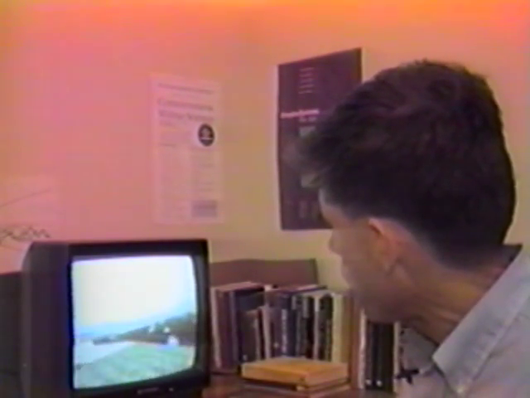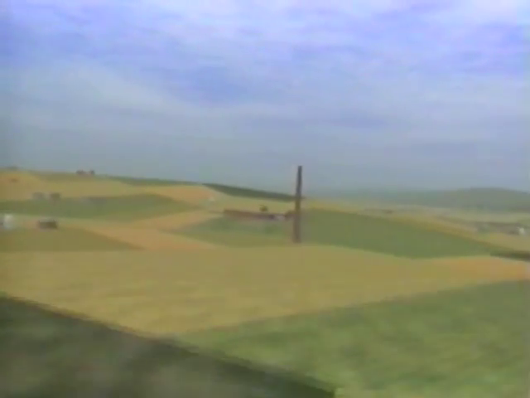What you see here is a computer-generated image of an airplane in flight. Now we're seeing from the vantage point of the pilot. But the important thing to realize is that we're not just seeing pictures here. Actually, the pilot has controls, and as he moves his controls, the scene changes as though he were flying an actual plane. This is an actual three-dimensional simulation of a real scene.